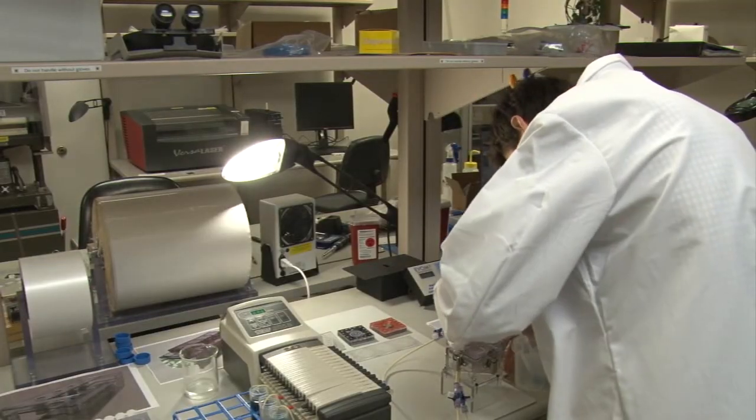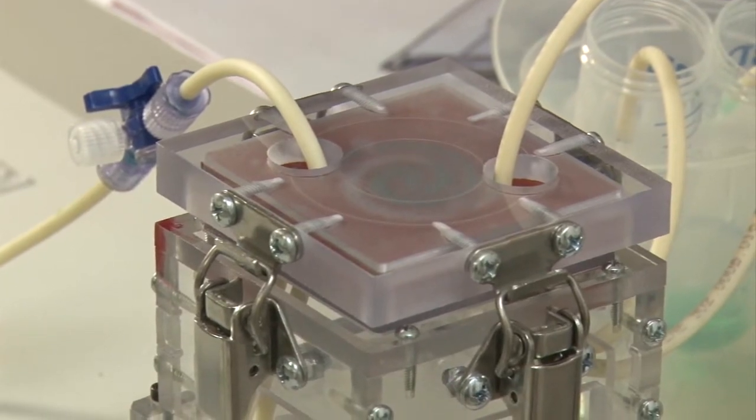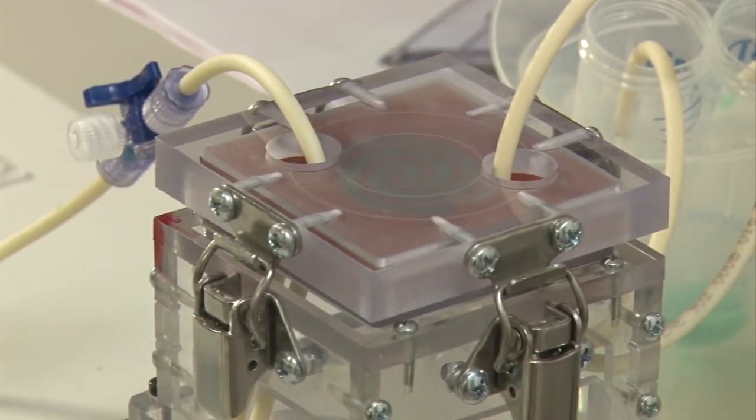Humix allows researchers to map out, isolate, and study the interaction between microbes and human tissue in the GI tract. They say this could lead to treatments specifically tailored to each person, because your body is completely different to my body — so probiotics that might improve your digestion might not be quite so good for me.